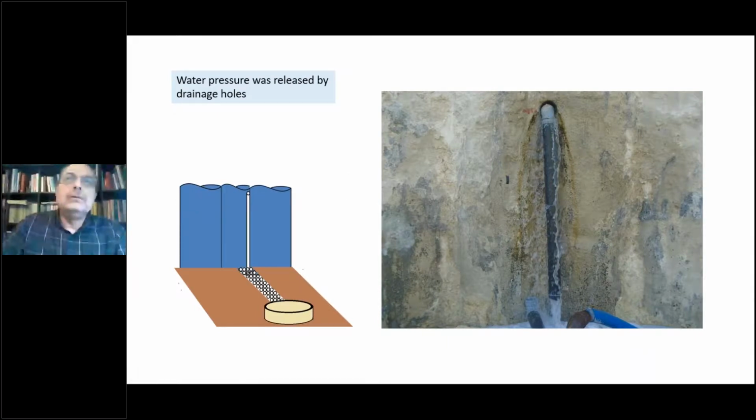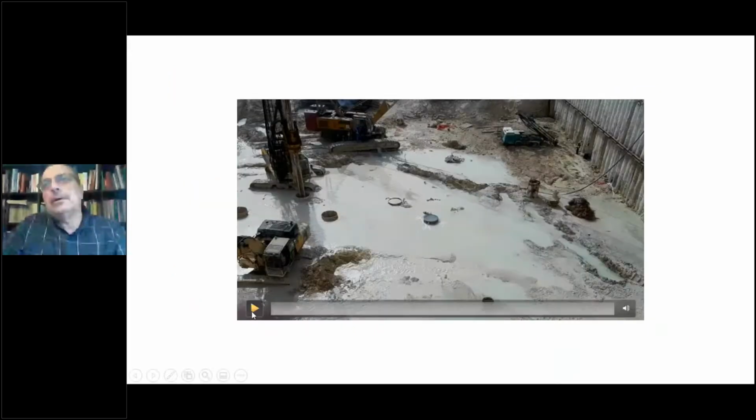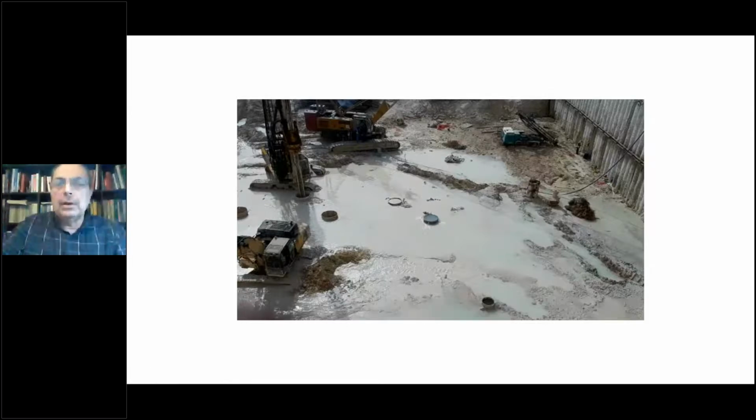But this project did not stop problems at this level. Have a look at this one. This is the site after excavation, and they are starting to install the piles, the foundation piles. And unfortunately, water started flowing out of the foundation piles. See, this one is drilling here. There's no problem, but these two are fully covered with water. The water is flowing out of these two piles.